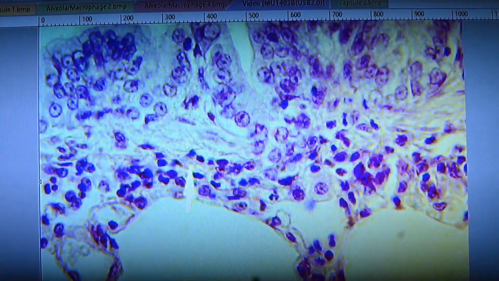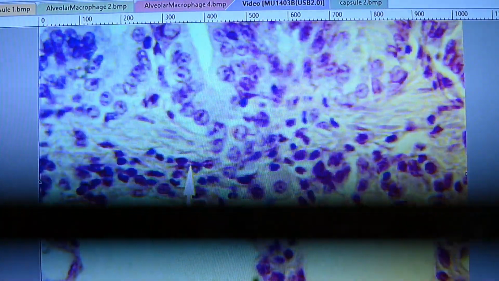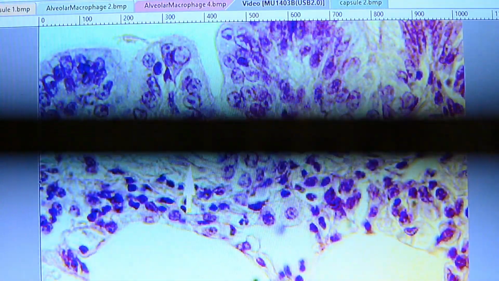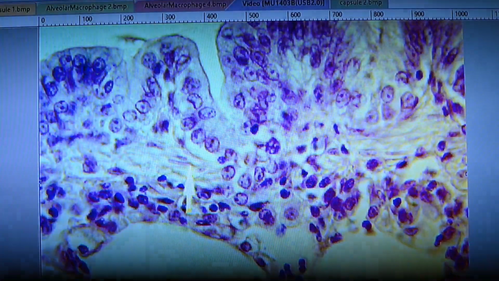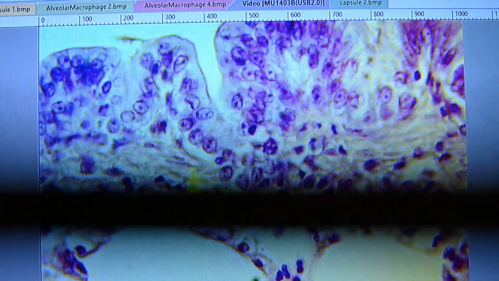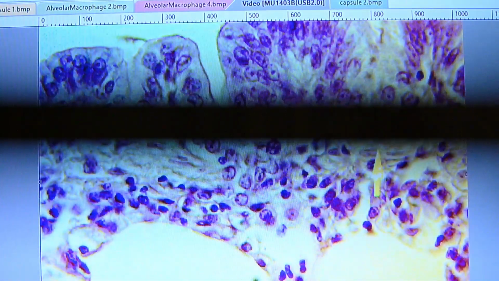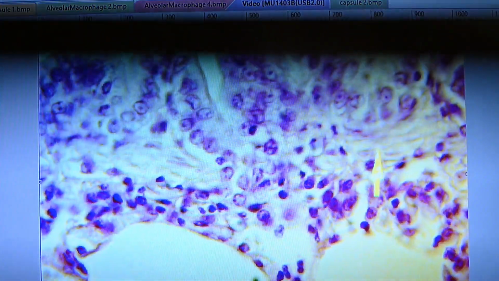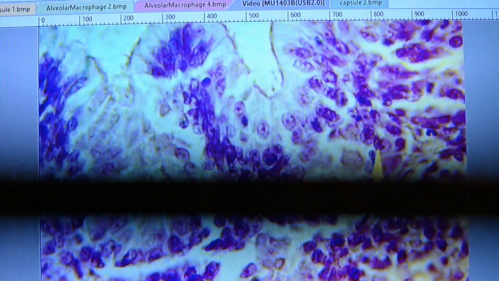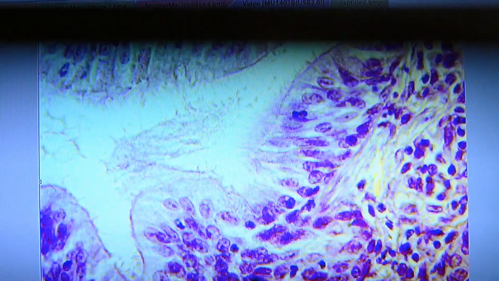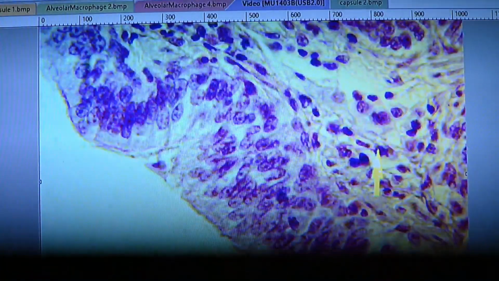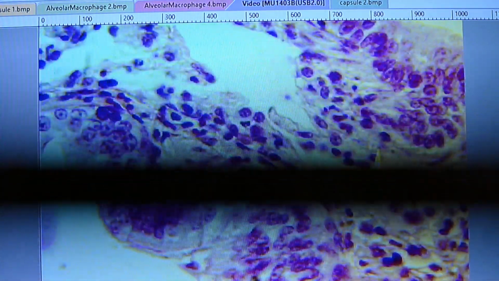Looking for some smooth muscle. There's still a bit of smooth muscle worked in here, just a tiny bit right here at my pointer. A few smooth muscle nuclei there. Some more over here to the right in here. So in your bronchioles, you expect to see some smooth muscle around the outside. Once you get into the alveolar ducts, you really don't expect to see any of that.